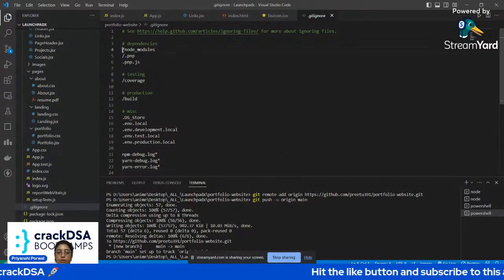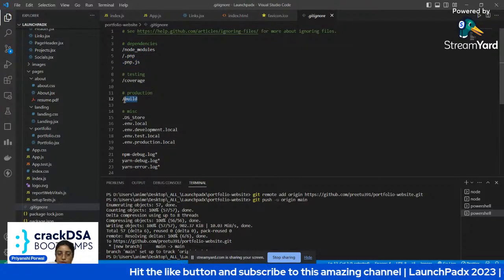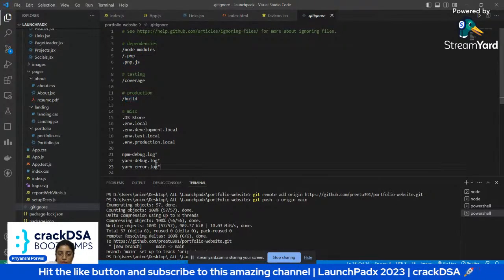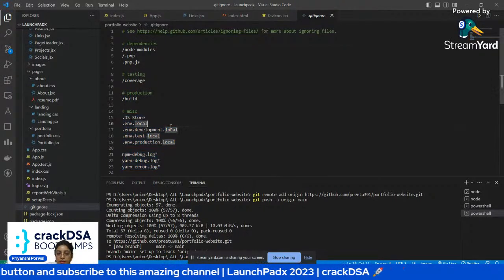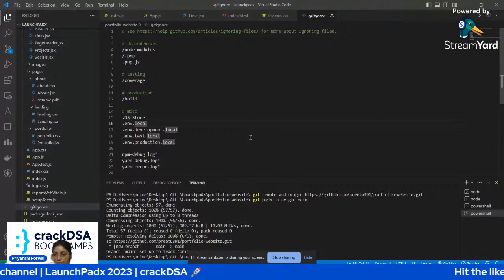Here we have slash node modules and we have other files as well. Also we have slash build, which we are going to discuss in a while. We don't require these to be present on our GitHub repository, right?